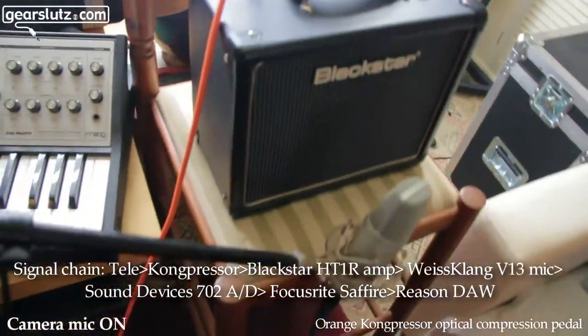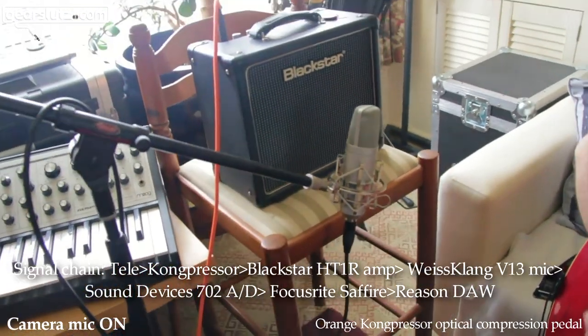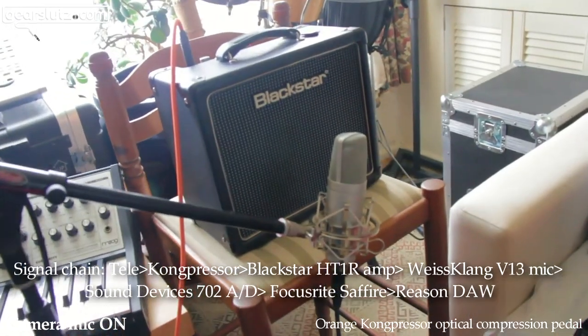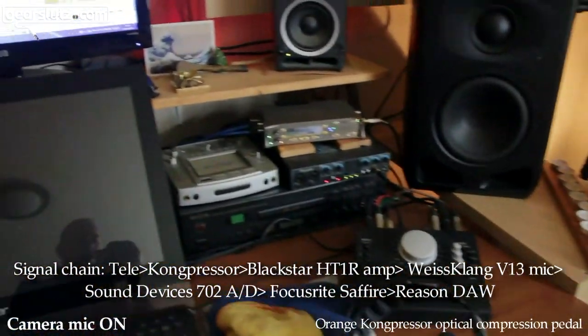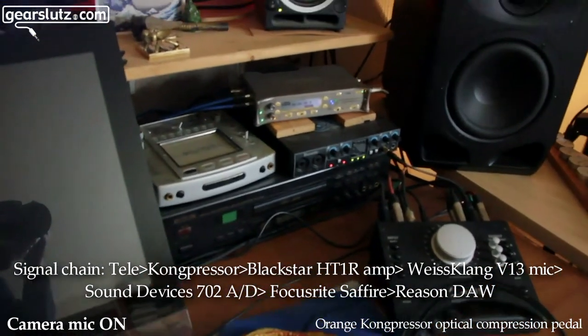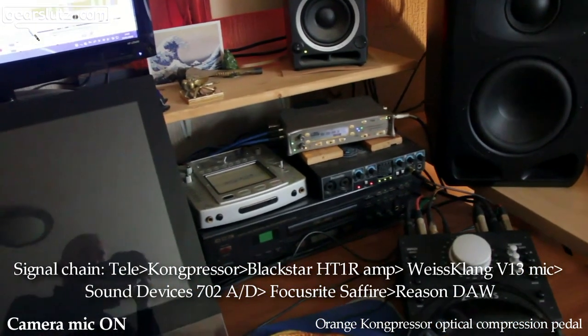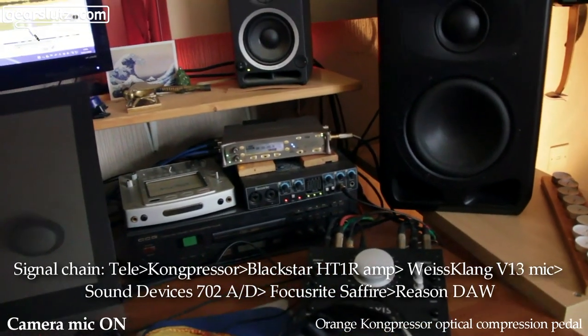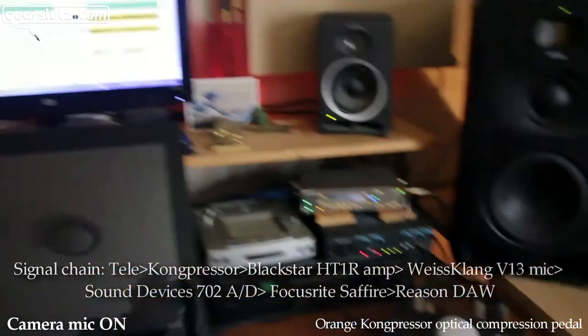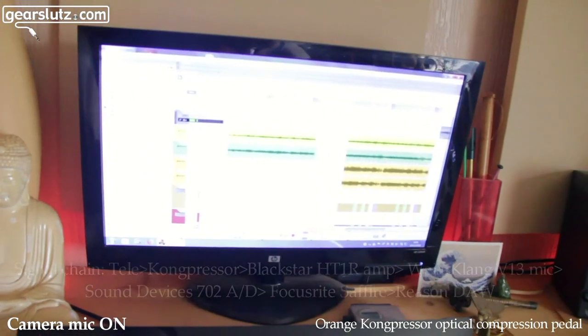There you see that. And we've got this Wiesklung V13 model mic here, so that's gone through to the Sound Devices, and then by Sony Philips S/PDIF into the Sapphire, and that's gone by FireWire into this Reason session.